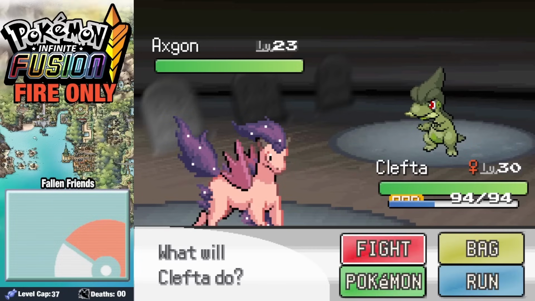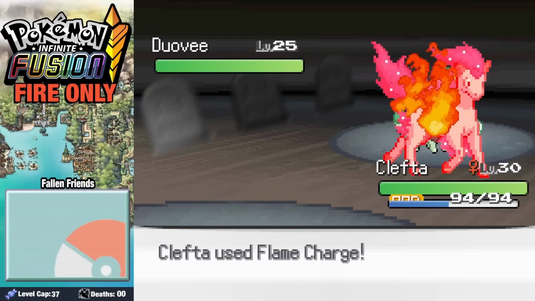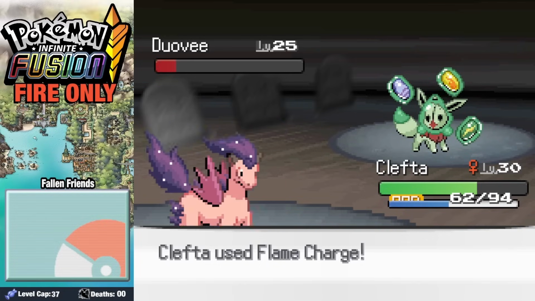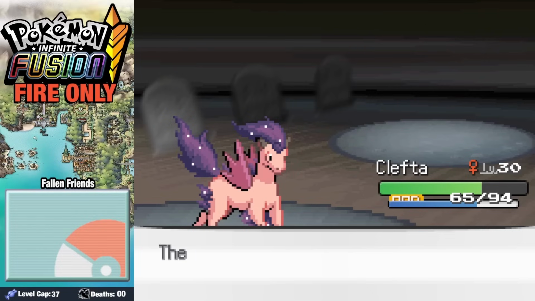Axgon is out next, and after a smooch, he has to send in his Duo-V. We do some decent damage with a Flame Charge, and you'd never know we were paralyzed with the maxed out speed. Lots of luck, and we managed to take care of business pretty quickly. And this poor little fish.